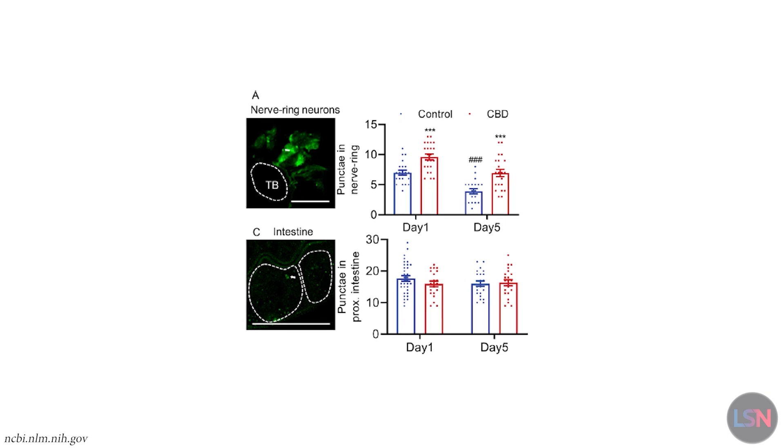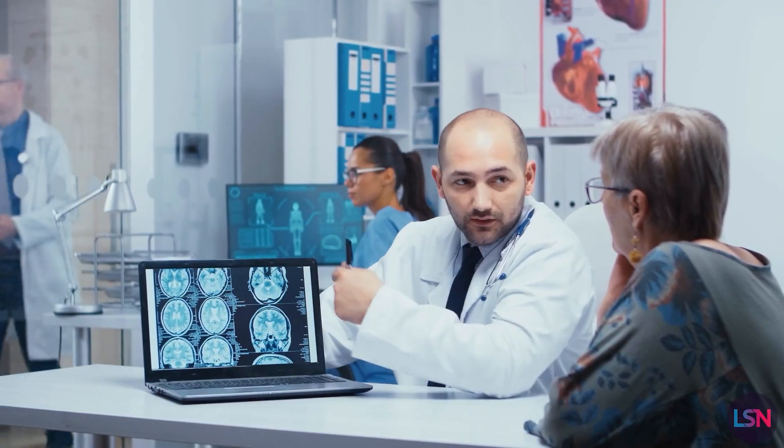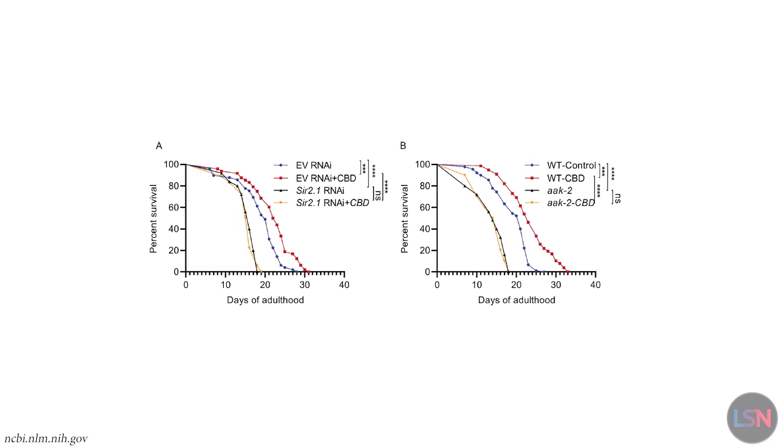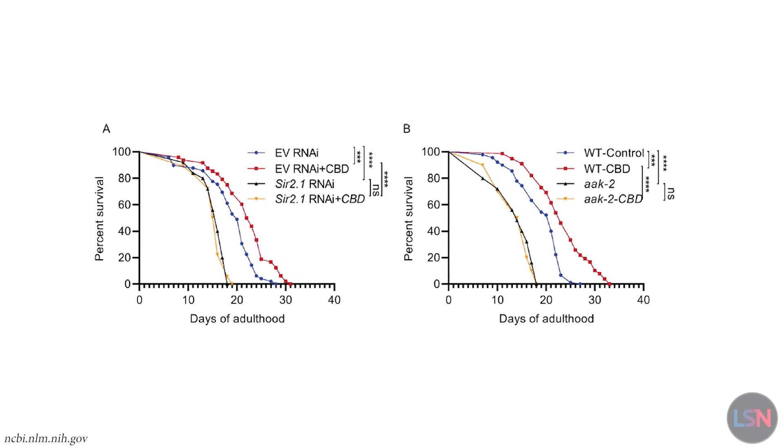The CBD treatment greatly increased autophagy in numerous tissues and cell types, most notably by 78% in neurons. The researchers then validated those findings in vitro on numerous cell types, including mouse neurons. Importantly, impaired autophagy in the brain is considered a major cause of Alzheimer's disease. Worms on CBD also lived much longer than controls. While numerous compounds and interventions have been shown to increase the short lifespan of C. elegans, this was a significant increase and a good indication that the treatment made the worms healthier. The researchers also measured the worms' health span. Three popular health metrics that declined with age in C. elegans are pharyngeal pumping rate, reproductive capacity, and locomotion — and all three were restored by CBD treatment.